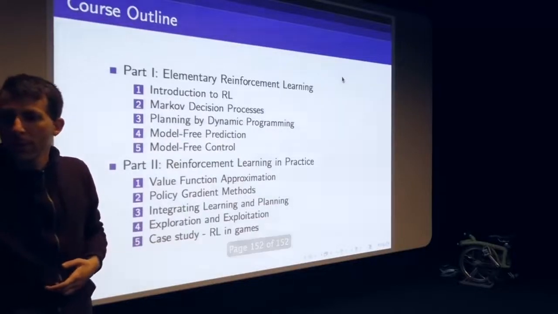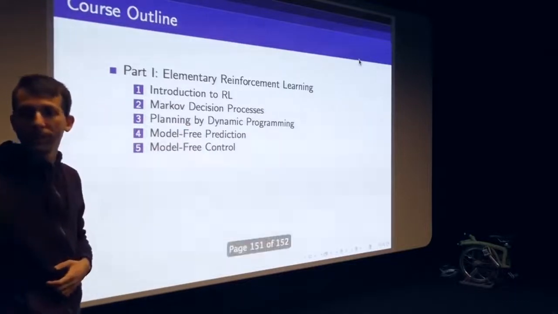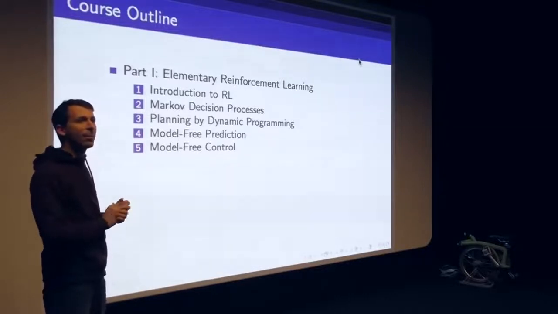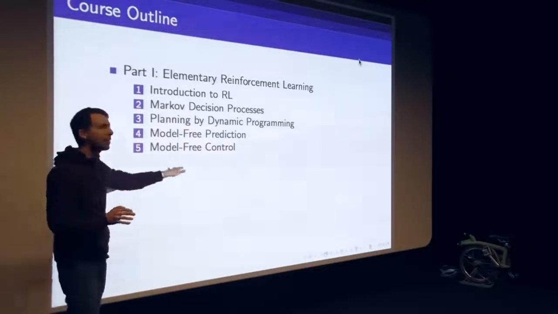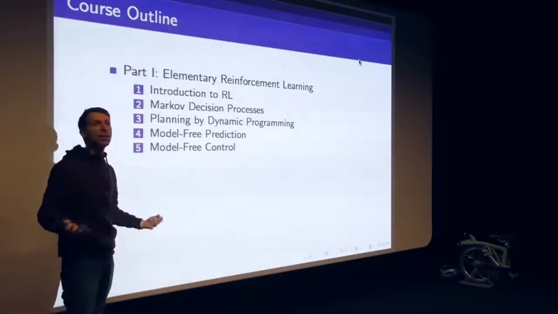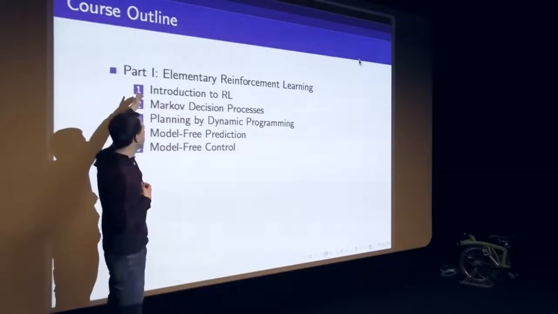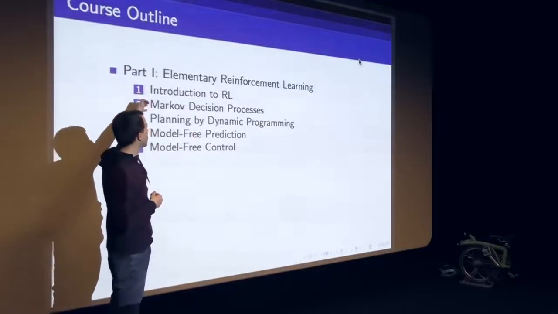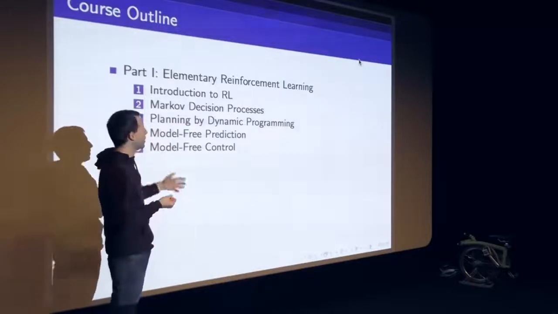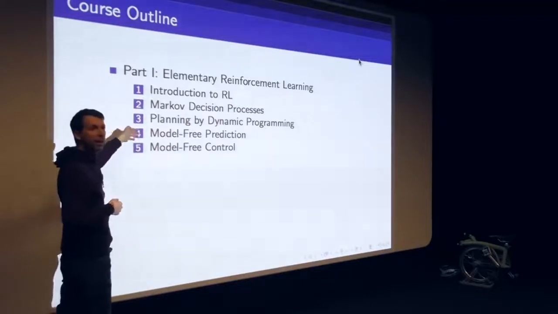Okay, I just want to finish with the course outline, so people understand what's coming next. The course is roughly divided into two halves. I'm afraid because of last week it won't align with reading week, but we'll figure that out as it goes. The first part covers the basics, a really fundamental understanding of reinforcement learning. That means introducing the problem, as we've just done, understanding Markov decision processes, and how to plan, solving the planning problem using dynamic programming, which is the elementary building block that underlies all of this. Then we'll understand model-free methods for both prediction and then control.